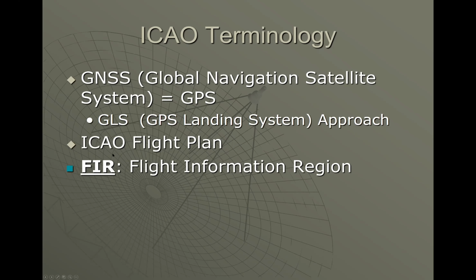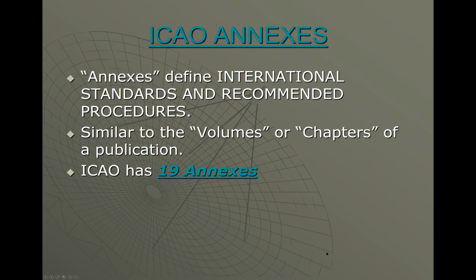And a new term for you is a FIR, not like Toby's FIR. It is a flight information region. These are state borders in the air. I'll show you some pictures. FIR boundaries mean you've basically flown from, say, UK to Germany, and now you're operating under Germany's rules, and you're expected to understand them.